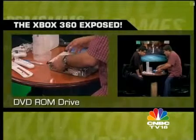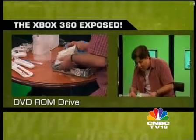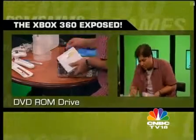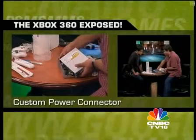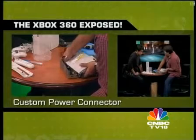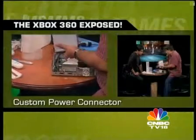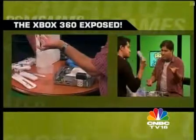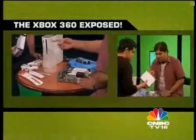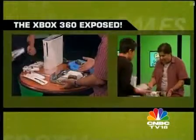It's a conventional DVD-ROM drive. Yeah, looks like the stuff inside your computer. So when you lift it, the only difference between this and the regular DVD-ROM drive is that it's got this custom power connector. So you can't just plug it straight into your PC. Okay. But this is a serial ATA drive, just the way your PC has a serial ATA hard drive, or nowadays even DVD-ROM drives. You just take that apart, that's a serial ATA standard drive. This is what your gaming discs go into. It's a little thinner than the conventional ones. Okay. That's about it.